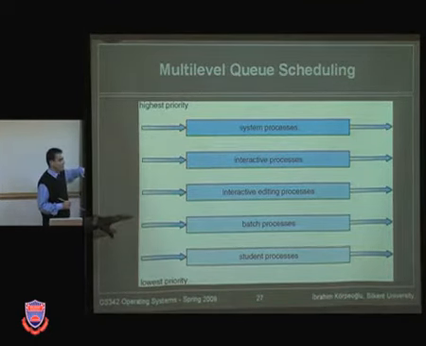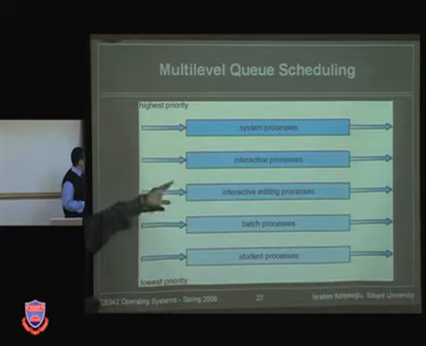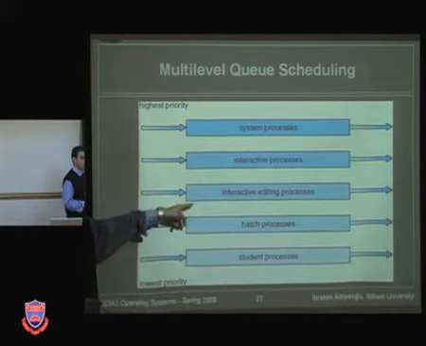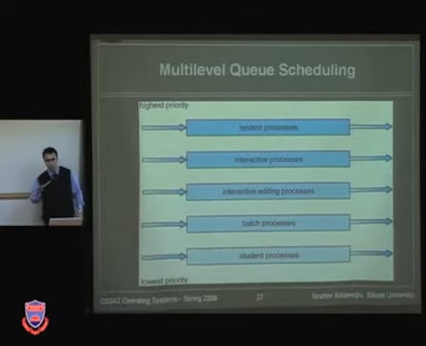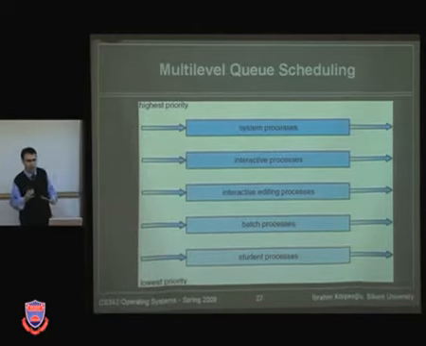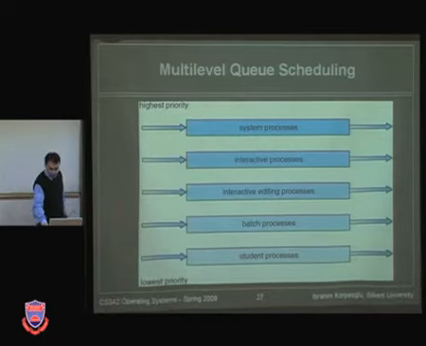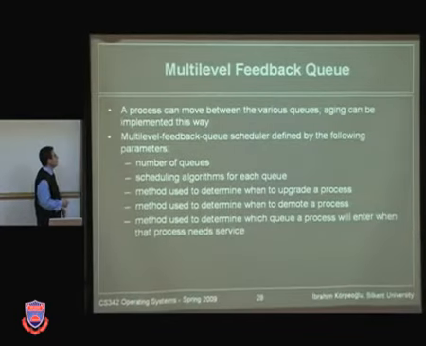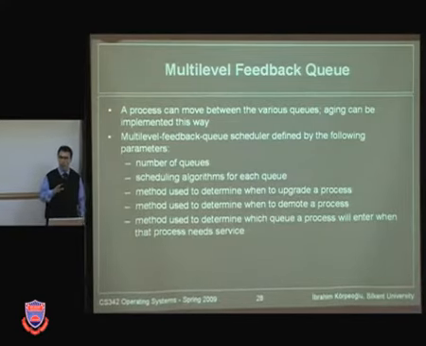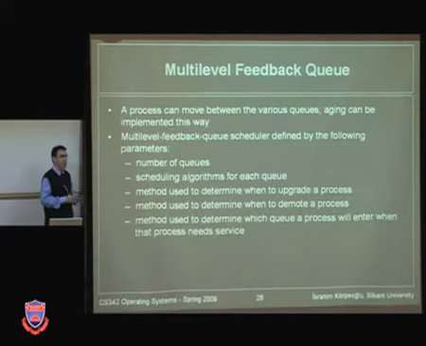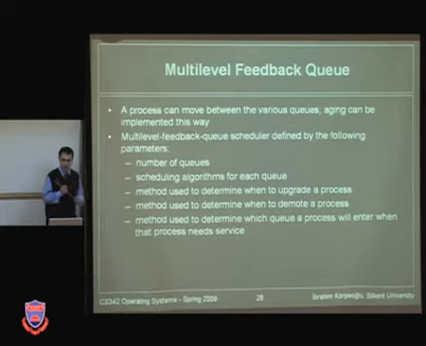The feature of this algorithm is this: once a process is assigned to a queue, it is not changed. It remains in that queue, and therefore its priority remains static. But this doesn't have to be that way. To have better flexibility, the idea is to use feedback and enable the process to change its priority. The multi-level feedback queuing approach does this. A process can now move between the various queues. It doesn't have to be stuck in a single queue.